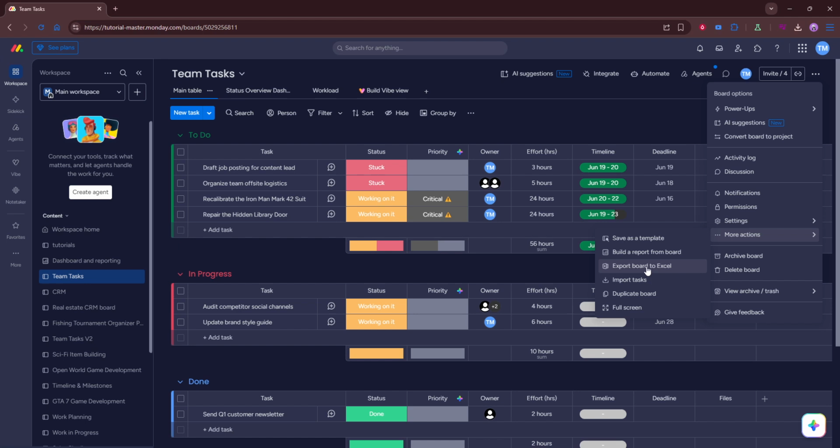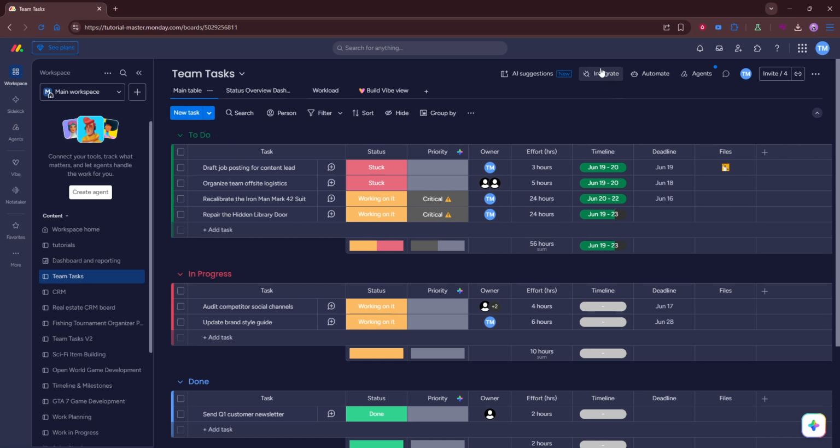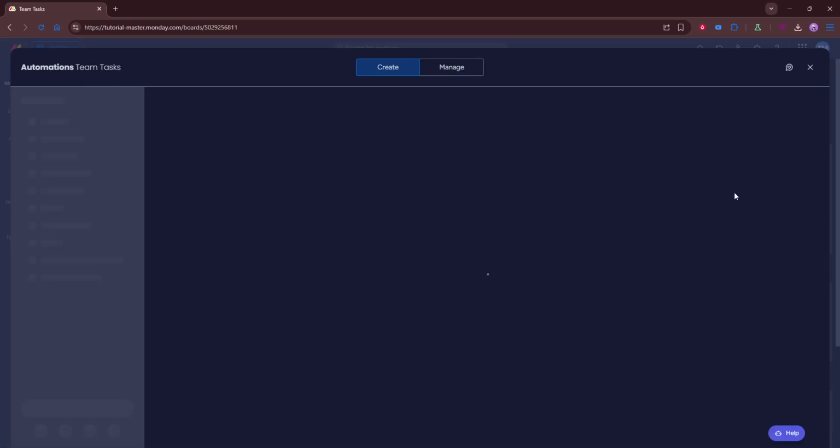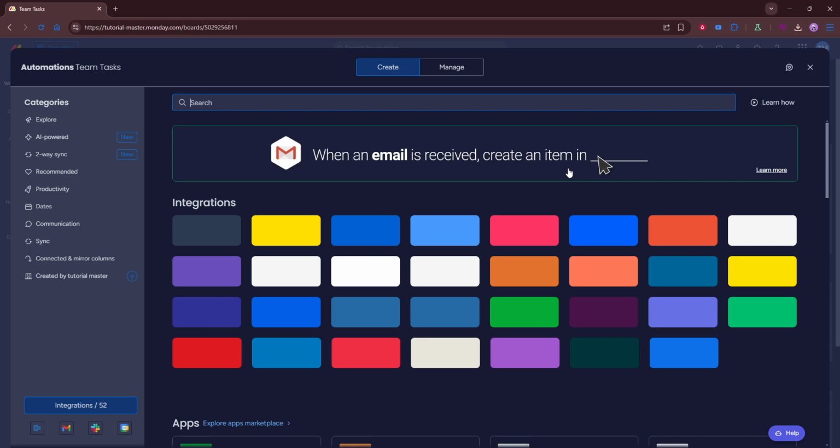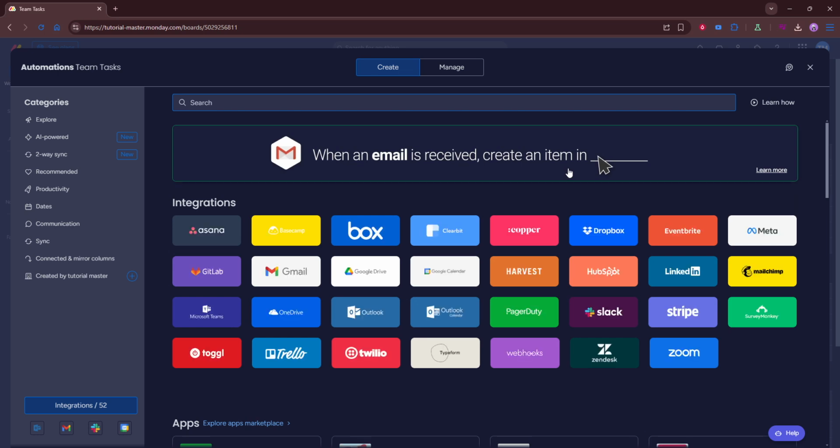Next, open Power BI. Once it loads, you'll be ready to bring in your Monday.com data. From the home area, choose Get Data. This is the starting point for connecting Power BI to external sources, and it gives you several ways to bring your data in depending on the format or connection method you're using.